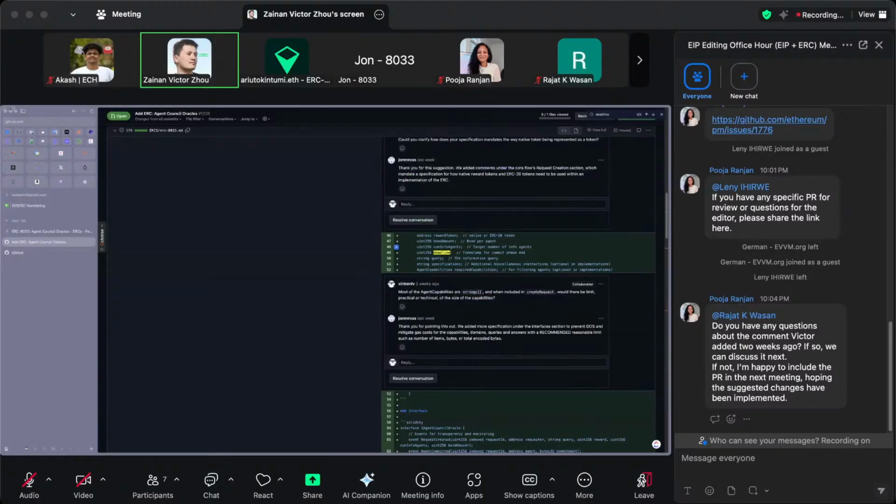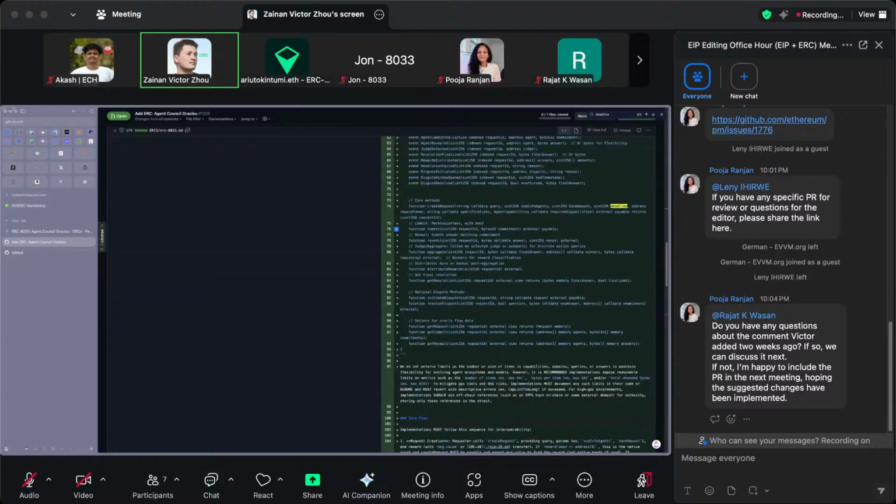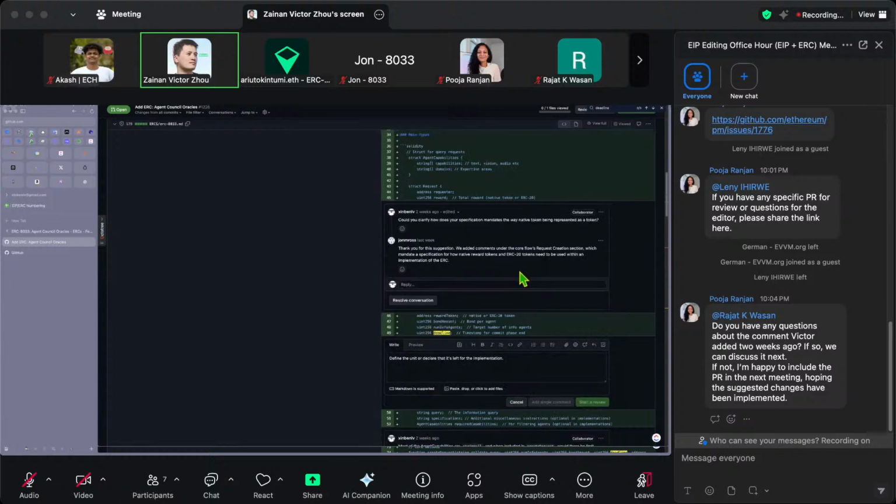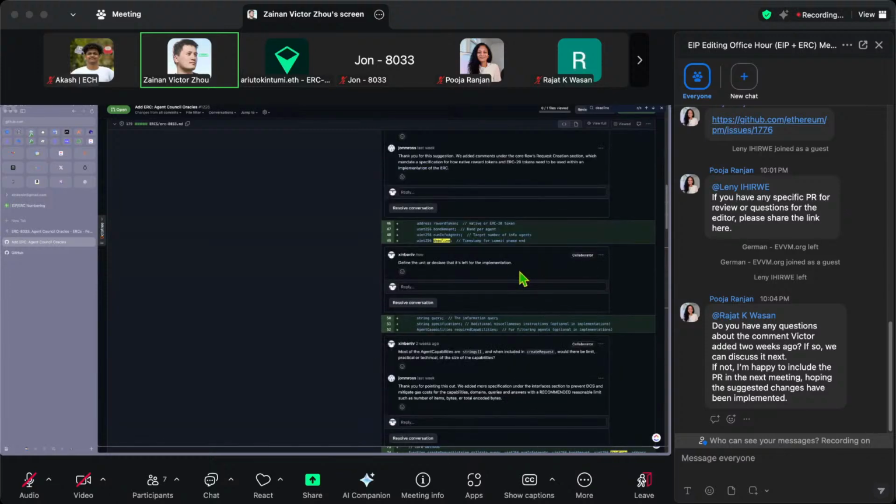Define the unit or declare that it's left for the implementation. And when you leave it to the implementation, it means the agent contract and the agent client have to figure out what the deadline unit is in order to interact with one embodiment of your ERC.